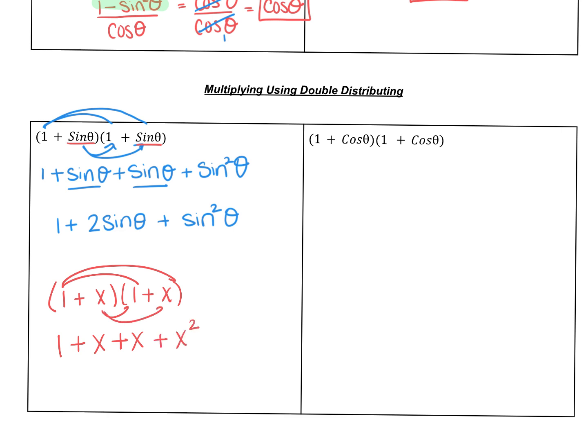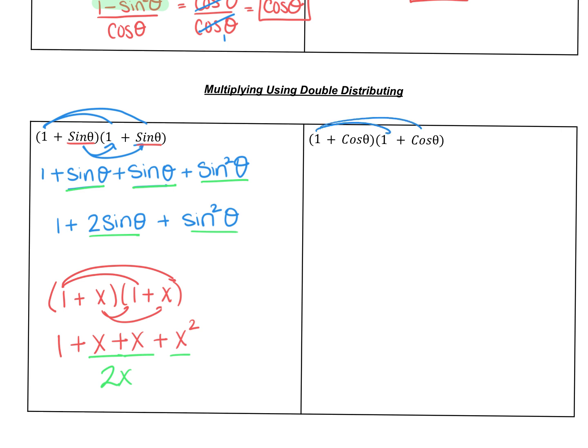So just like we did here, our sine squared stayed the same, so does our x squared. Our sine plus sine is the same thing as saying x plus x, so that's 2x, so that's 2 sine. So when you're multiplying them together, it becomes squared, and when you're adding them, you just add them just like you would x's. So what I'd like everyone to do right now is try this next one on your own, and then hit resume when you're ready for the answer.